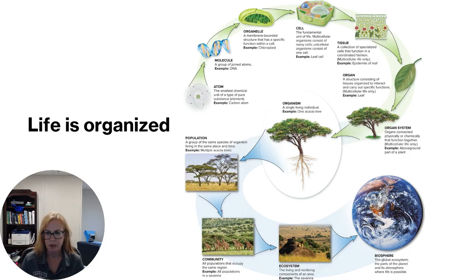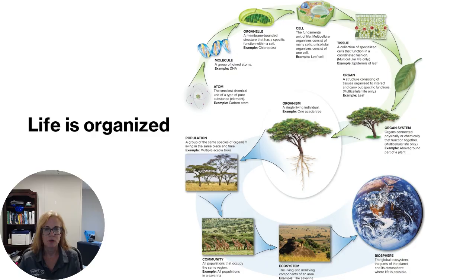We have organ systems. So your heart is part of your circulatory system, your stomach is part of your digestive system, your kidneys are part of your urinary system, and organ systems make up the organism. So all the ones that I just listed, along with several others, are what would make the human body. And of course, all different living organisms have different types of organ systems. Even something like a plant, it's definitely differently organized than a human, but it still has xylem and phloem, and it has tubules that allow water to pass through it, and it grows. So it does all the things that living organisms do.